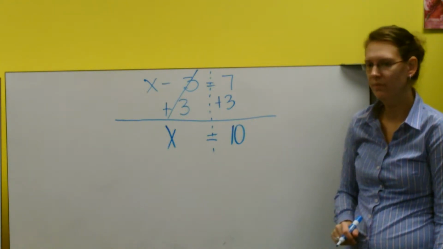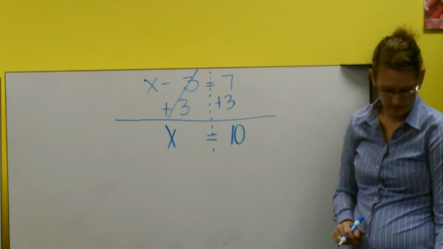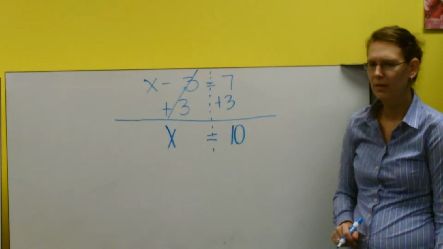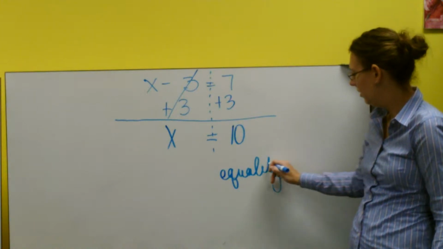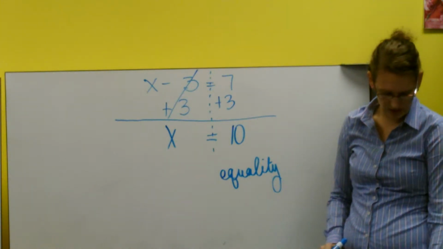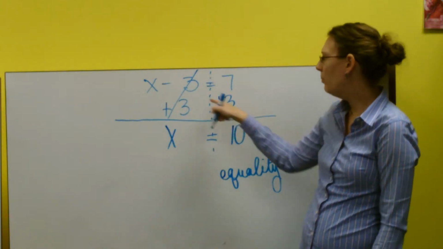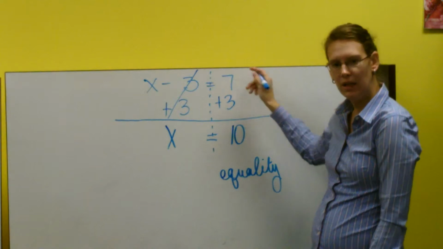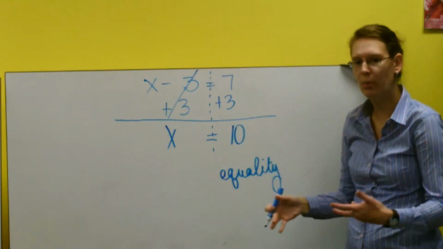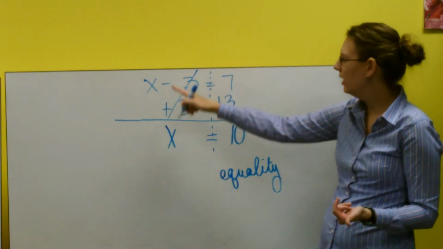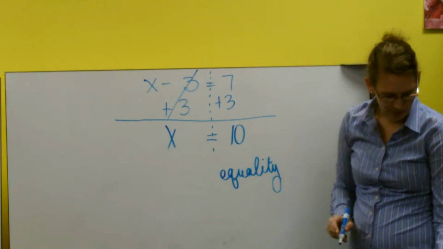We did the addition rule of equality. The addition and subtraction rules of equality. Okay? Because in order to keep both sides of the equal sign equal, we have to do the same thing. So that's why it's called the property of equality. To keep this looking good, we have to add to both sides. Okay? Alright, let's flip our page, 128.